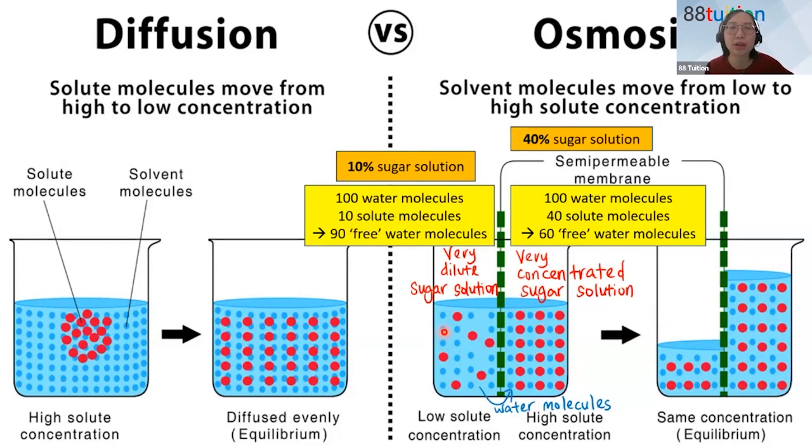Can you type into the chat? What is the reason why the sugar cannot go over? All right. Or someone wants to unmute yourself. I'm fine also. Can you explain why there's so much red color sugar here? Here there's less red color sugar. Here is so squeezy with the sugar. Why can't the sugar molecules move over?